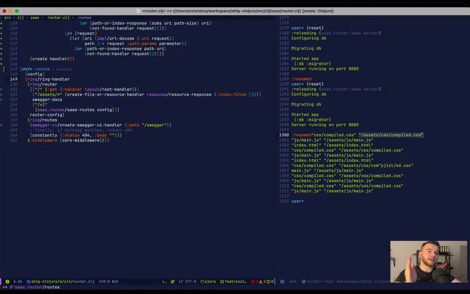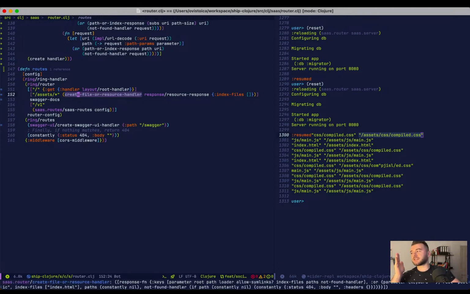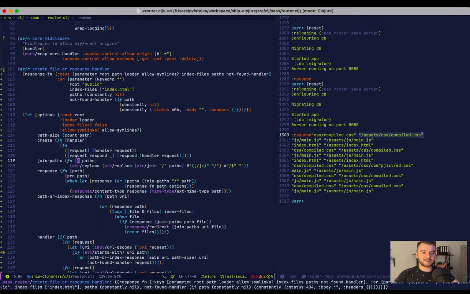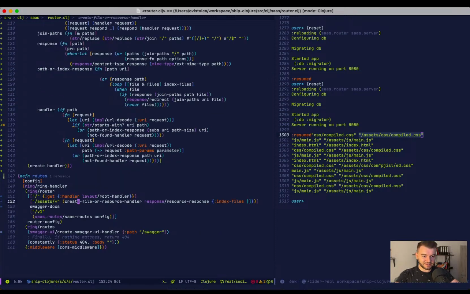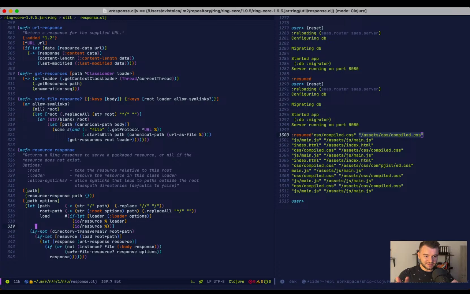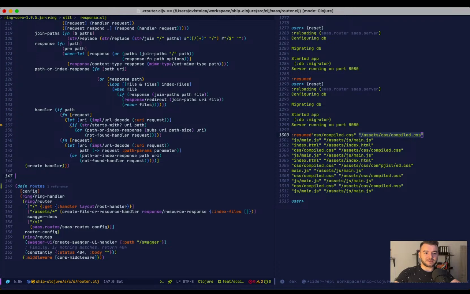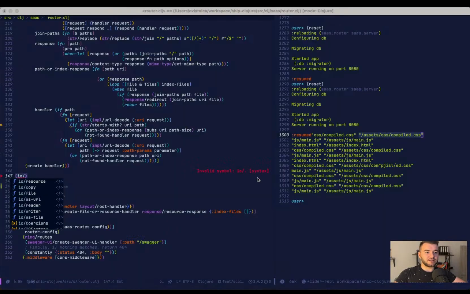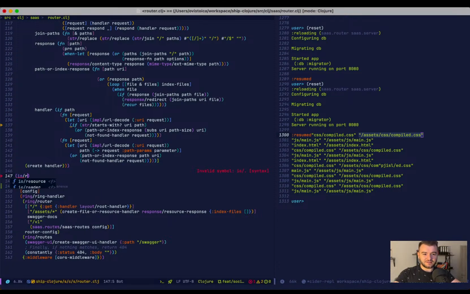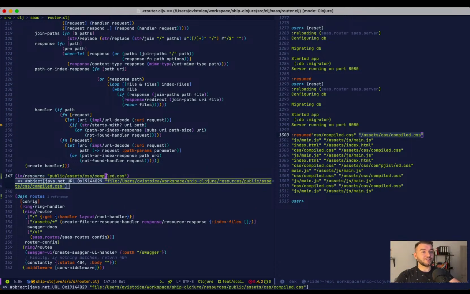it hits the handler. So the handler is hit, it's just that it doesn't return correctly. And that's the thing, because this response function, so we create a file or resource handler, okay, and it uses as a resource loader this resource response, which basically just is IO resource, and you give it the full path. And if that path is IO resource, come on, resource, goddammit, resource, this works, it finds it, okay.